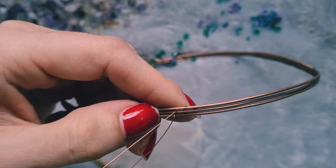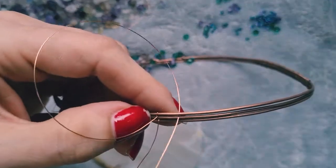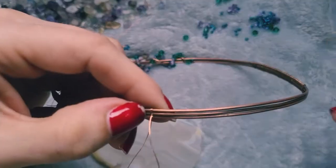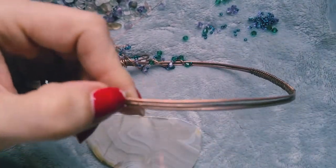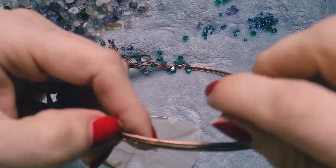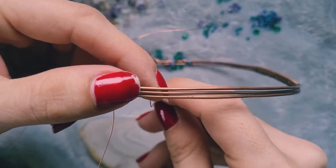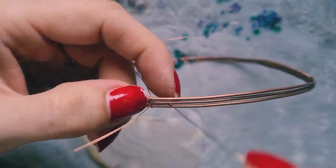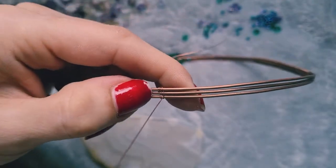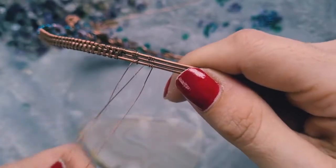1, 2, 3, and the bottom 1, 2, 3, and pull it back. And you're going to attach all of these pieces in the same way.